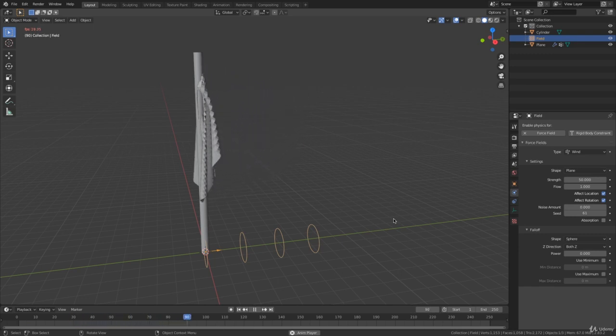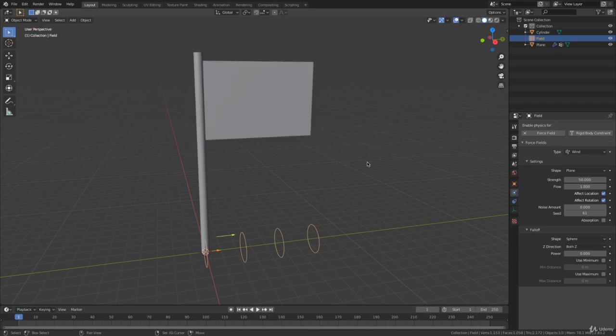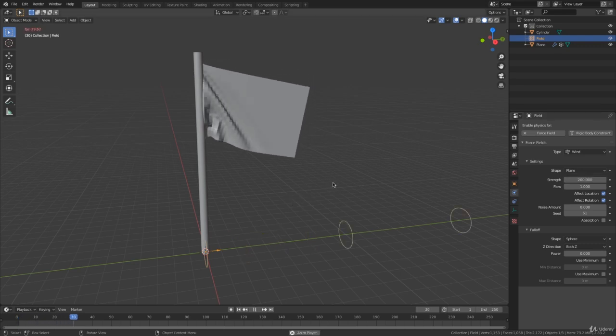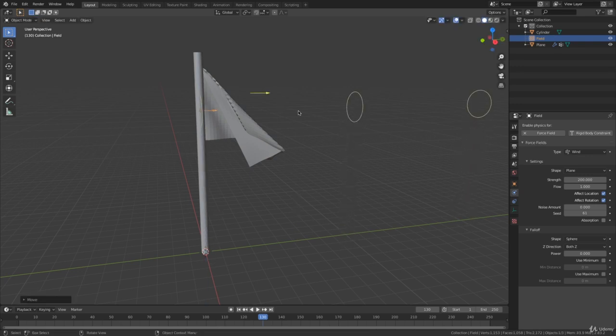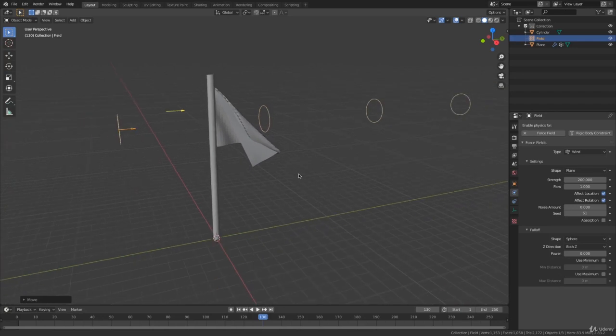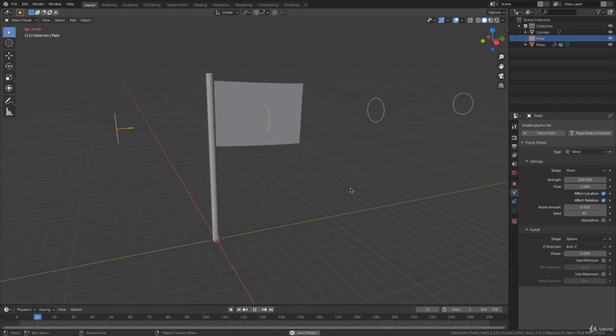So you can see something is happening, but it's definitely not strong enough. So I'm going to go back to the first frame, increase this to about 200. Let's see what happens. So that's a little better. I wonder if we move this up and maybe just move this towards the back so it kinda is in the same area. Let's see if that makes any difference. No, that's not going to make any difference. So it doesn't really matter where in our scene it is.